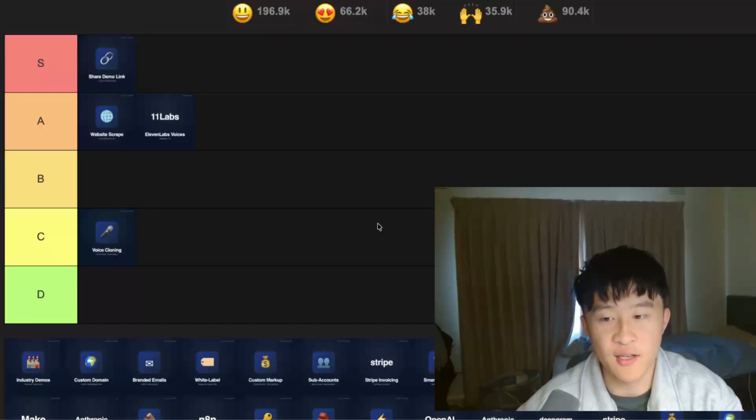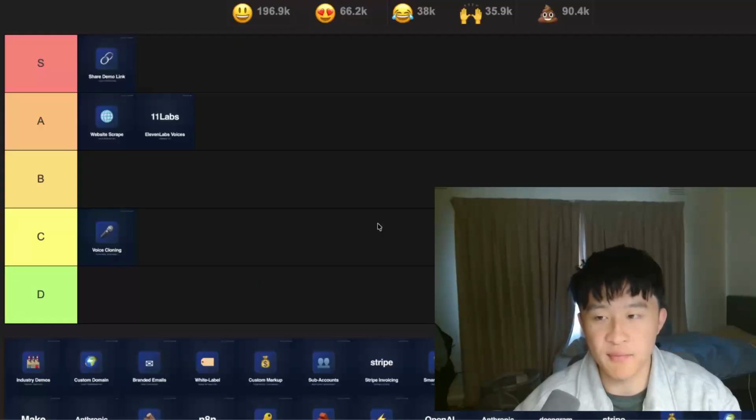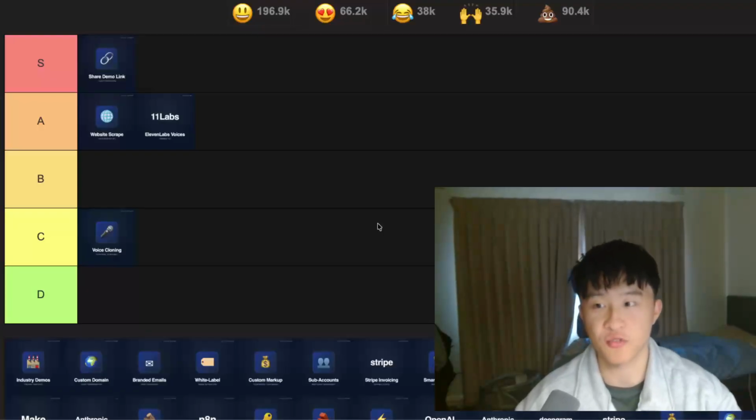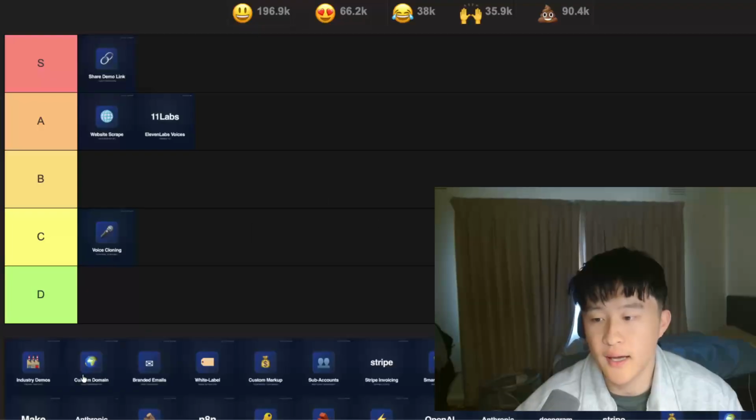Obviously, there are a lot of good other providers out there like Rime. OpenAI's got some pretty good voices too, but they're obviously quite expensive. So yeah, I think 11 Labs is ranging between B and A. I'll put it in A because I still think they're the best, but the cost is a bit outrageous, which is why we have to charge additional for them as well. So that's A tier.